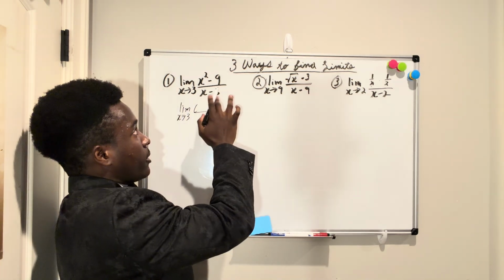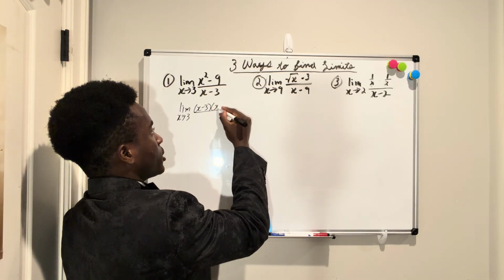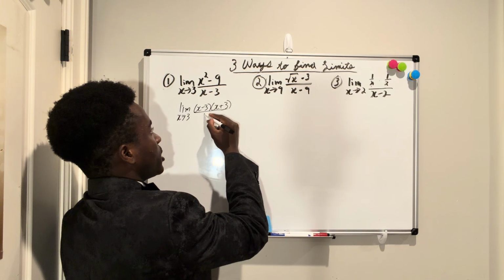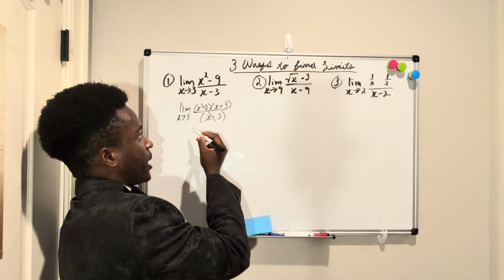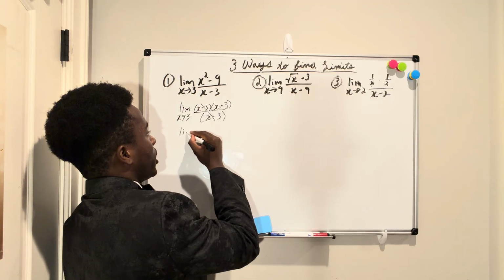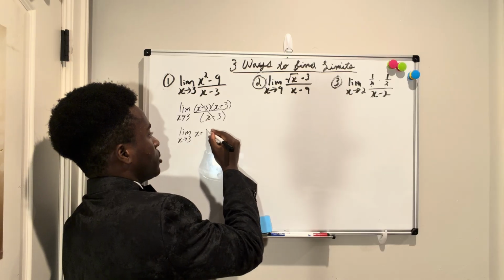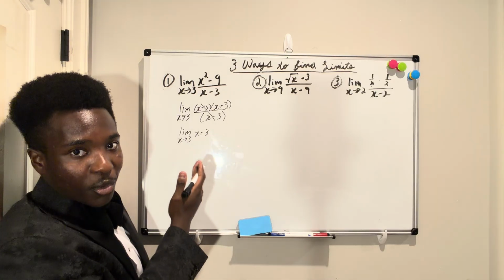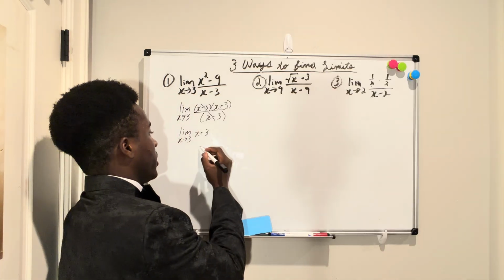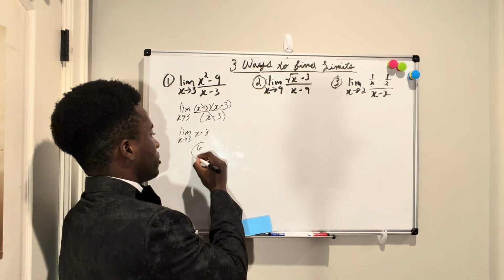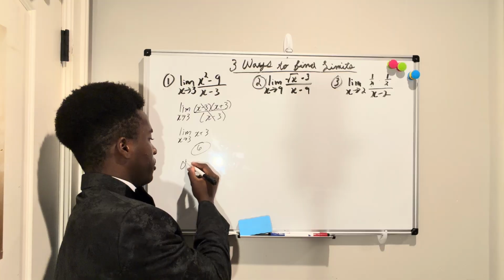And so with difference of squares, we can factor this to x minus 3, x plus 3, and then we just keep our denominator. And then now we just simplify. That cancels out. So now when we rewrite it, so far we got x plus 3. Now that is a solvable equation. So that is a solvable limit. So now when we plug in 3, it's just going to be 6. Simple, easy. This is factoring.